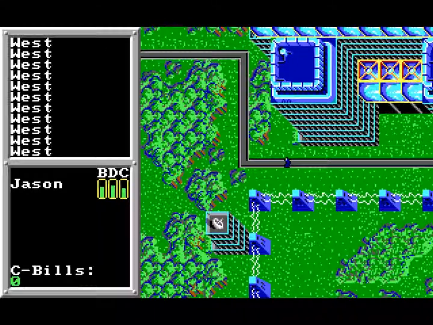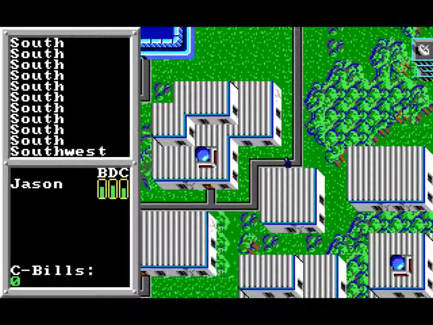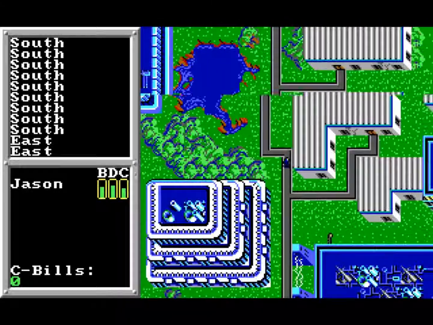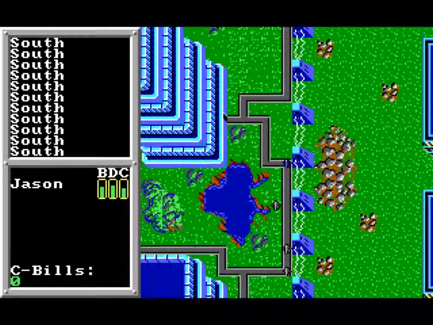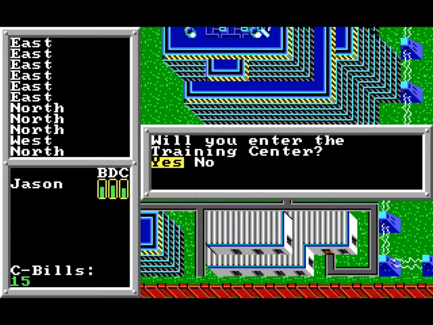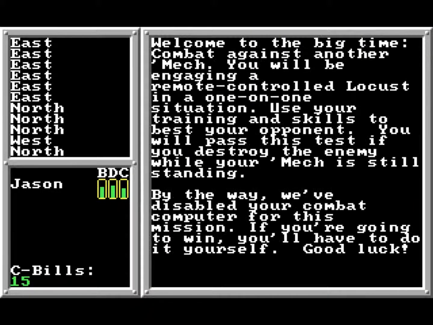Now, I don't really need to buy the Inferno. If I happen to make enough money, I'll go ahead and invest, or go ahead and buy it. But now it's time to just train. Some more pew-pews. Yay. 5th training mission.